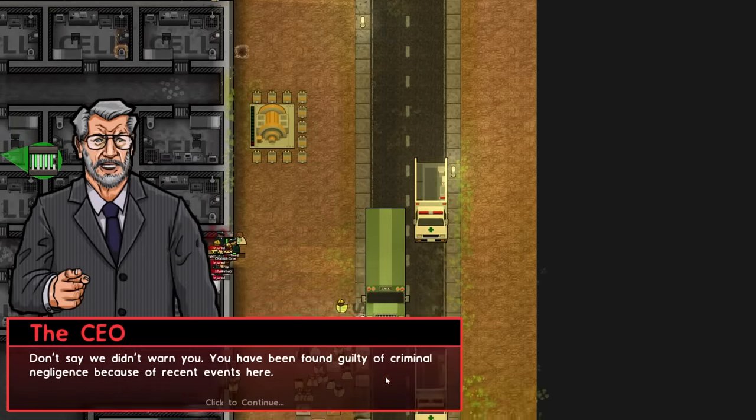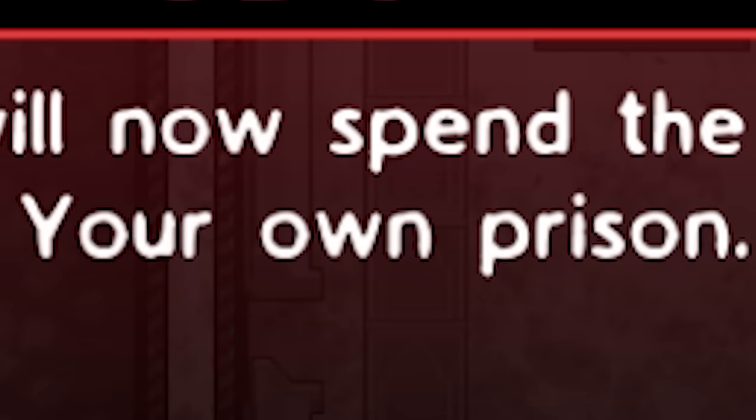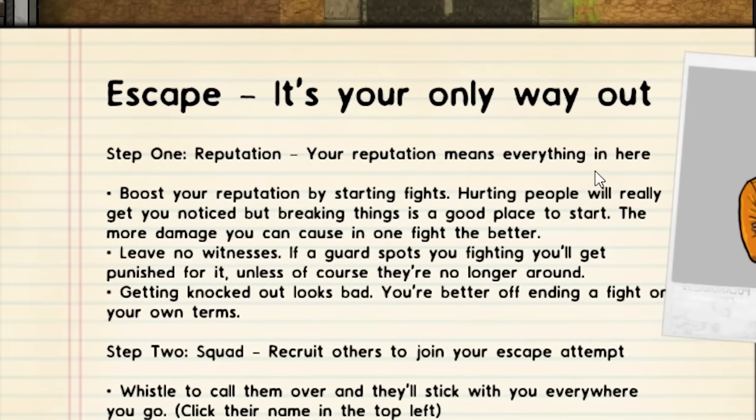I'll die in seconds. You will now spend the next 10 years in prison as punishment for your crime. Your own prison. No! Not my own prison. It's a death sentence. Not just because they'll be angry at me for what I did, but in general, a lot of people die here on a daily basis. Escape. It's your only way out.